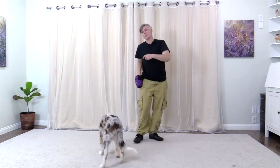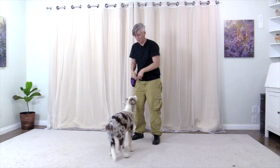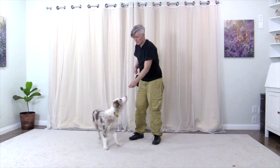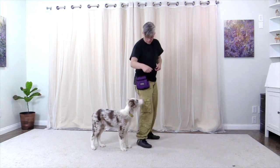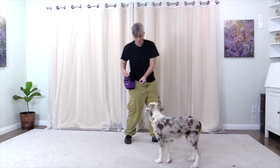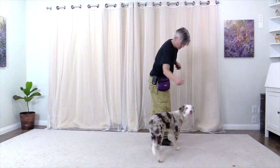Yes. Another thing I can do is, because I taught spin in front of me, and I twirl the other direction in front of me like this, I could teach spin initially on my right side so that it looks different. So he's more likely to think about doing the other behavior, which is twirl. Ready? Spin. Good.